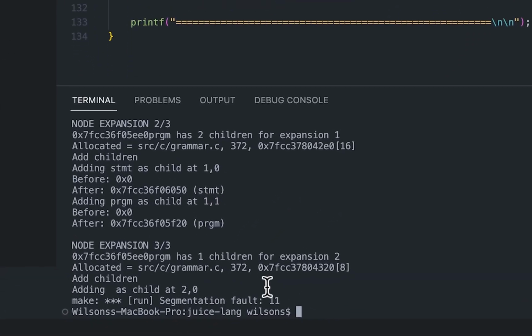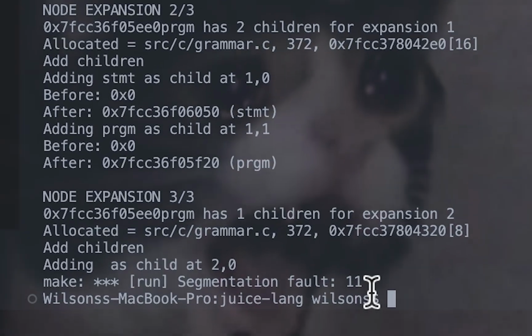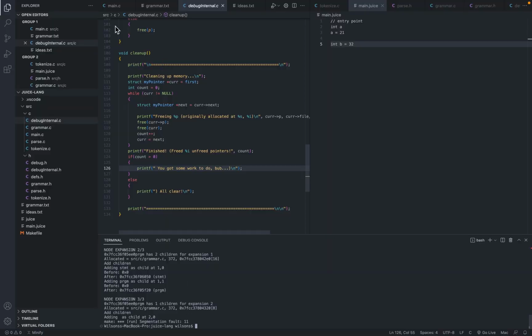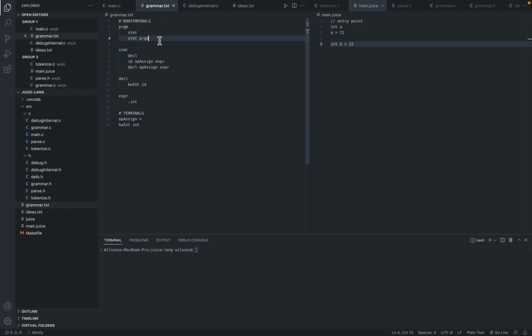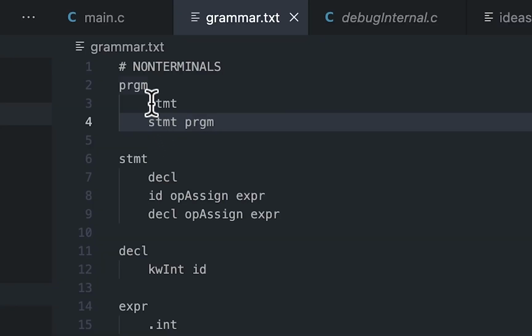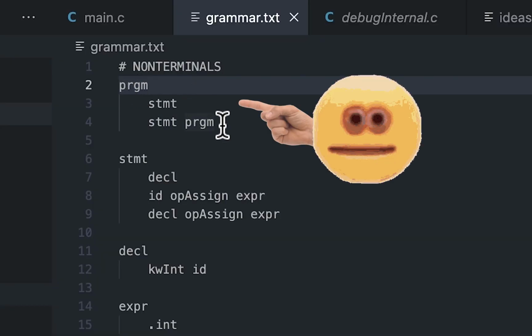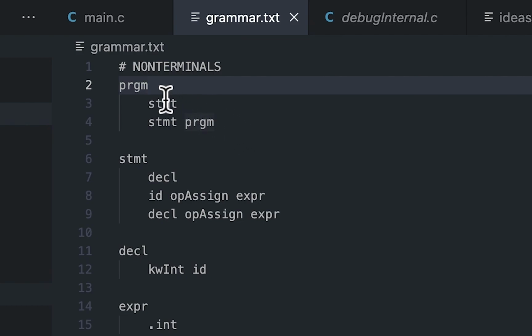And you can see that I have a segmentation fault. What's going on there, huh? I know what I changed. I added in this program grammar that is supposed to represent the entire program, as in the program can either be a single statement or a list of statements. So that would be statement program, but it appears that that has caused an issue. So my demonstration has gone awry. I guess I need to look into this now.